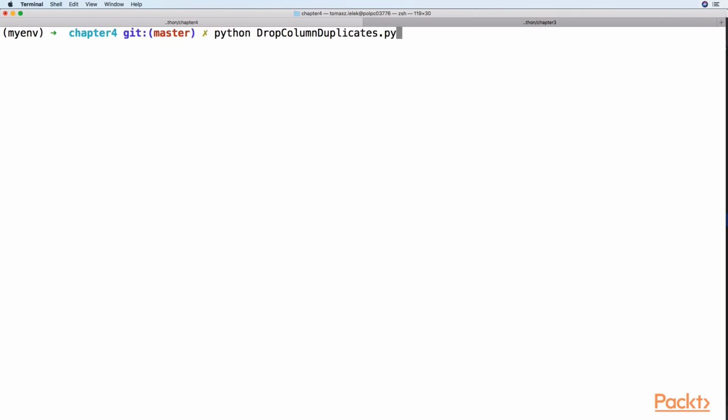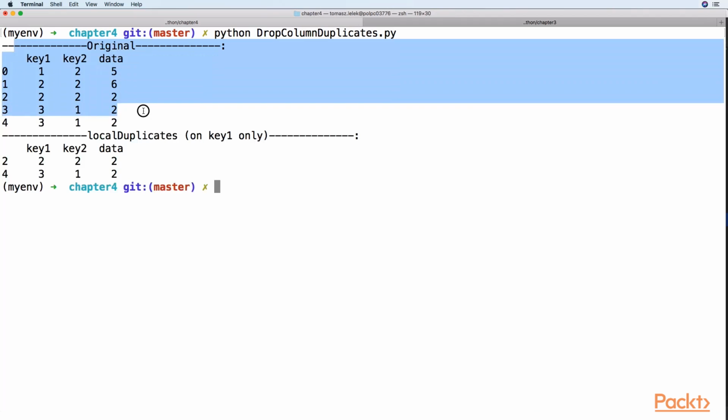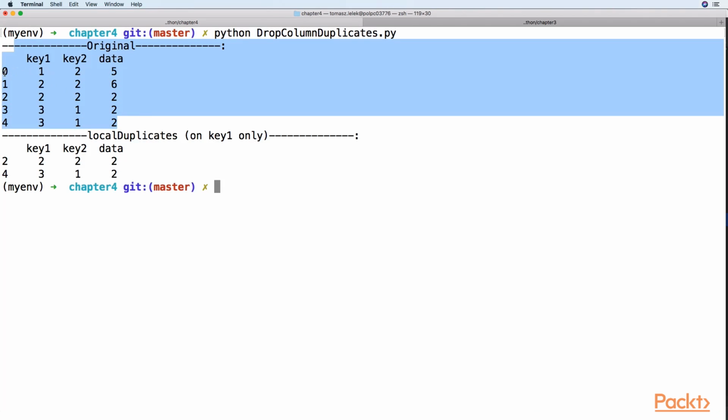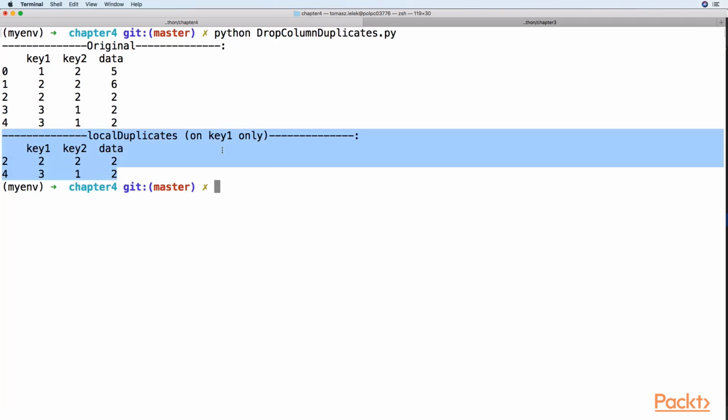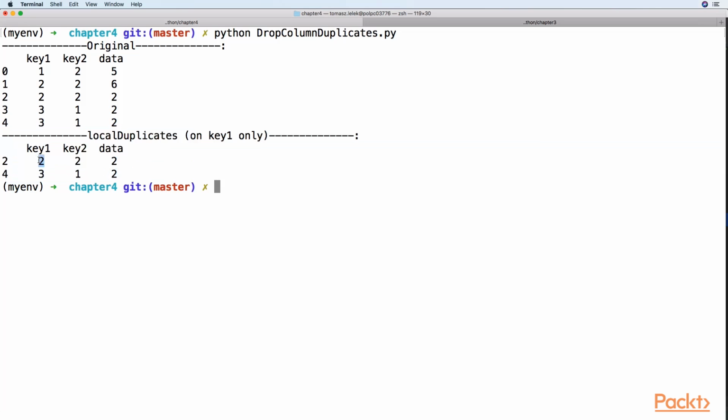So let's start this program. We can see that the original data is as expected. We have indexes 0, 1, 2, 3, 4, so 5 elements, and every row has key 1, key 2, and data: 1, 2, 5; 2, 6, 2; 3, 1, 2; as we remember. Then we have local duplicates on key 1 only. And we can see that the first duplicate found was 2, 2, 2.